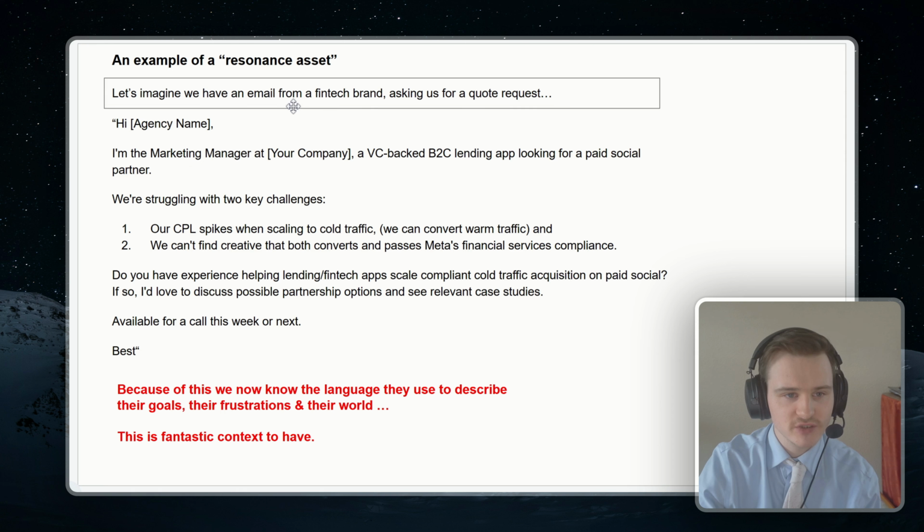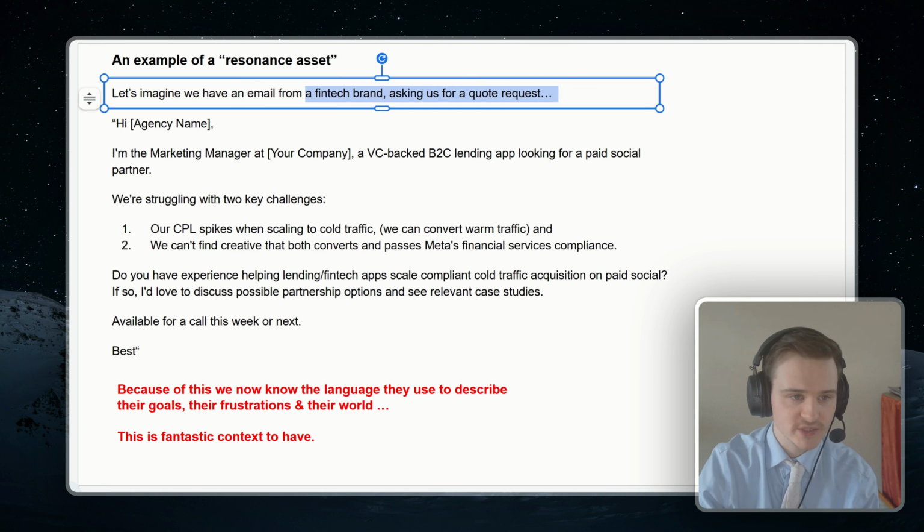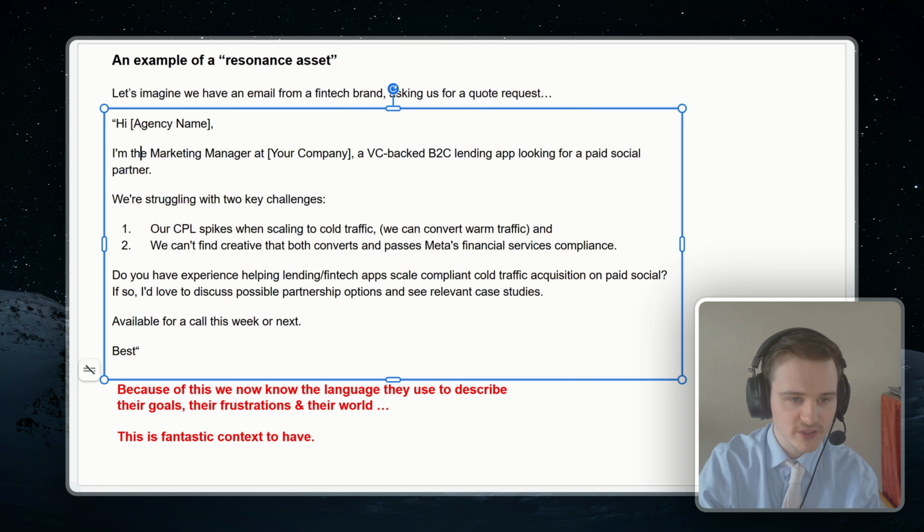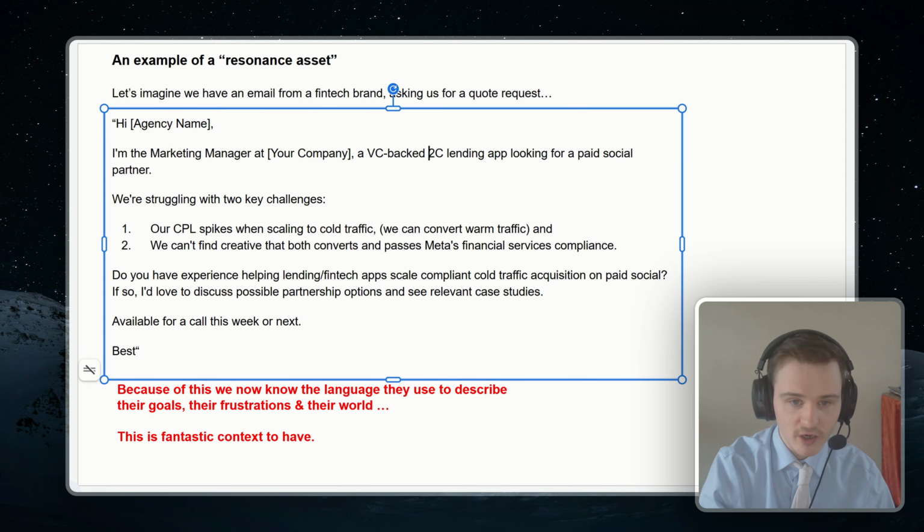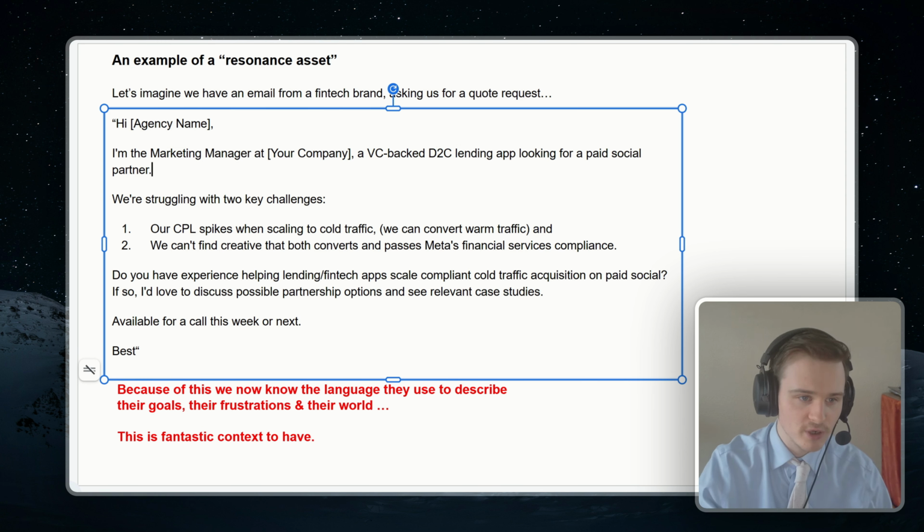So let's imagine that we have an email from a fintech brand asking for a quote request, and they say, hi, agency name, I'm the marketing manager at that company there, a VC backed B2C lending app, looking for a paid social partner. We're struggling with two key challenges. One, our cost per lead spikes when scaling to cold traffic, so we can only convert warm traffic.